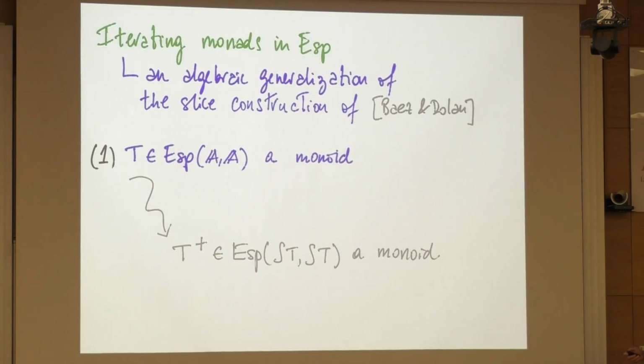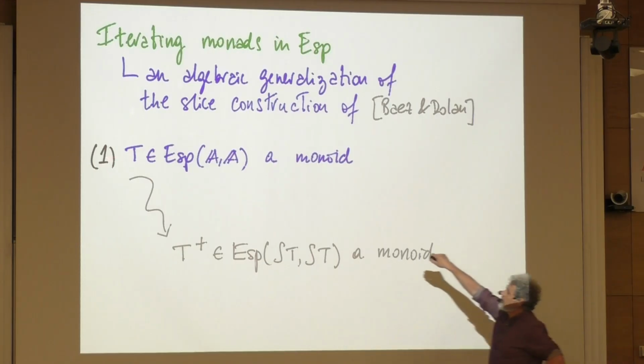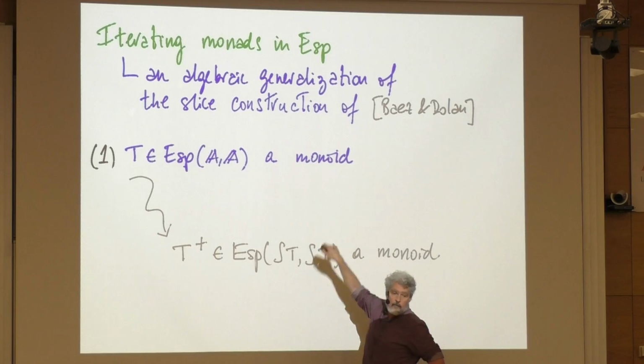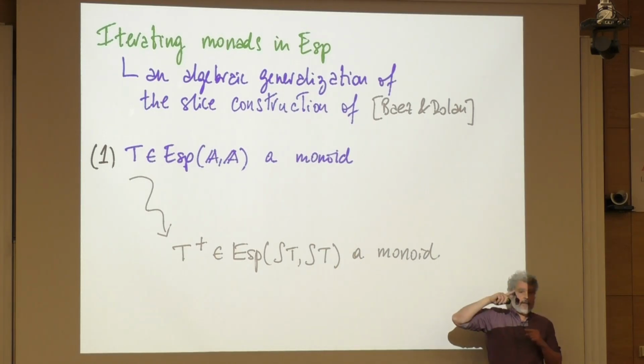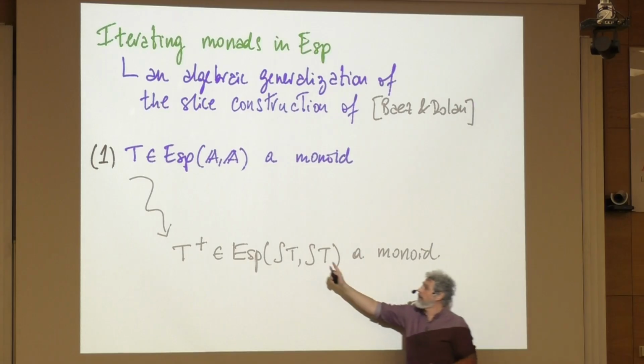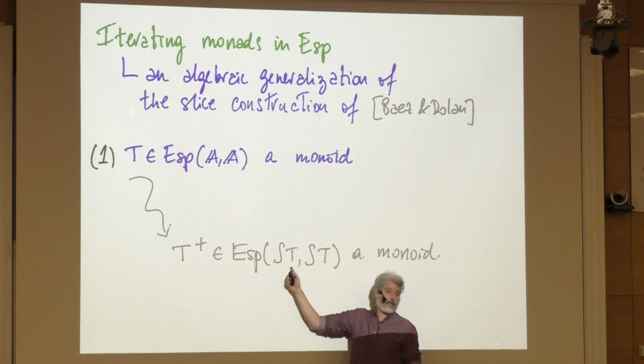Okay, so in the last 3 minutes, I'm going to explain this construction. It's purely algebraic. It's a construction that tells you, given an operad that describes a certain notion of operations, how you generate a new operad. The new operad is an operad between the operations of the previous operad themselves. So given an operad T, colored by things in A, I'm going to generate a new operad, a set of operations colored by the operations of T. That's the category of elements of T.